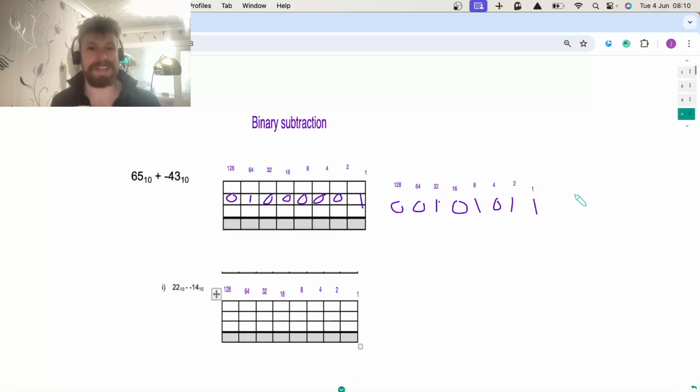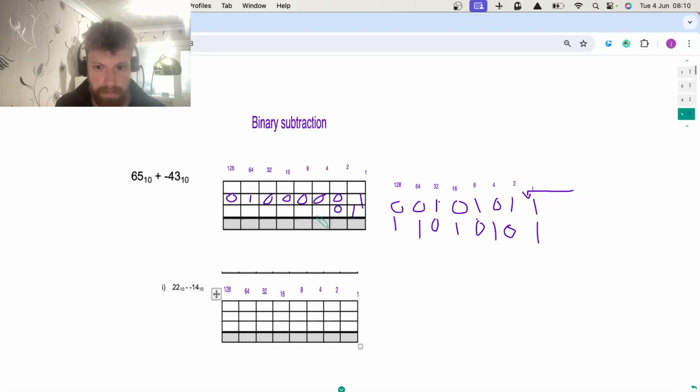Now, once I've got that, I can twos complement it. So I use my rule, which is right to left, find your first one, which is here. Everything at it and before it stays the same. Everything after it is flipped. So 0, 1, 0, 1, 0, 1, 1. Right? We've now got that, and we just got to put it underneath this one now. So that's going to be negative 43. 1, 0, 1, 1. Okay, and then we just use the same rules that we did on this page.